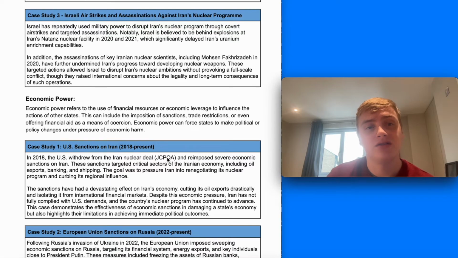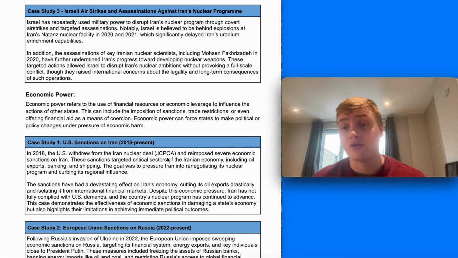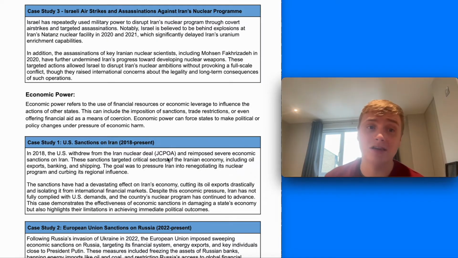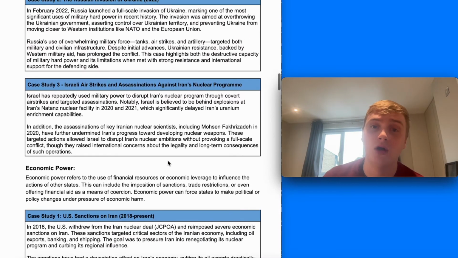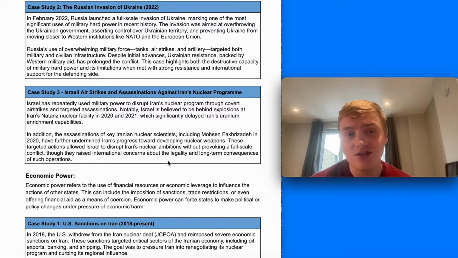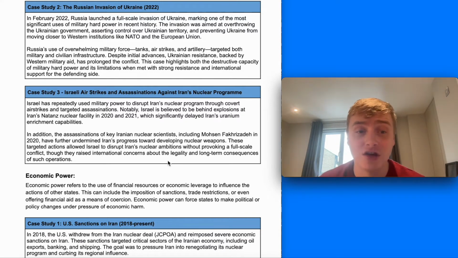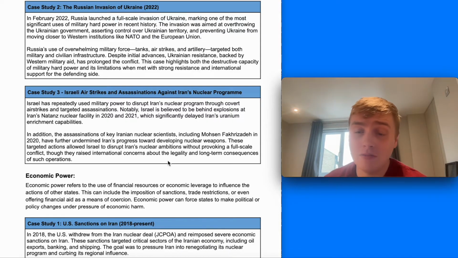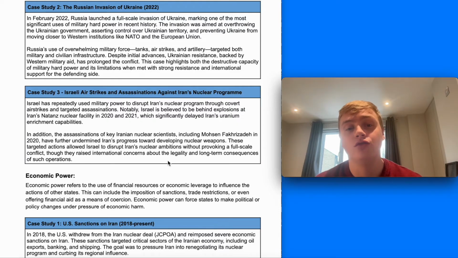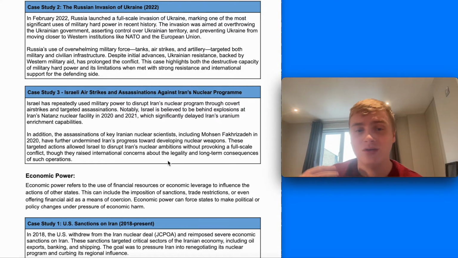Another use of military power, these two previous ones we looked at are war, but this is a bit more of a limited one. But it's been a crucial strategy of the Israeli state for over, well, close to 2 decades now, and that's actually been assassinations and airstrikes against Iran in particular. So Israel sees Iran as a huge threat to its power and its existence in the Middle East. And it's used military power and this hard power a lot of times to disrupt the potential for Iran to attack Israel, in particular through its nuclear program.